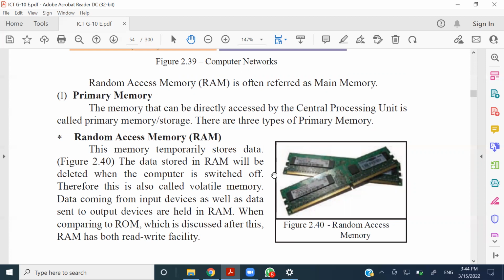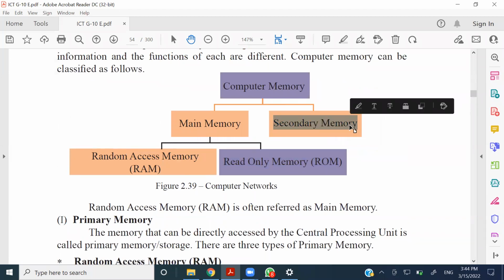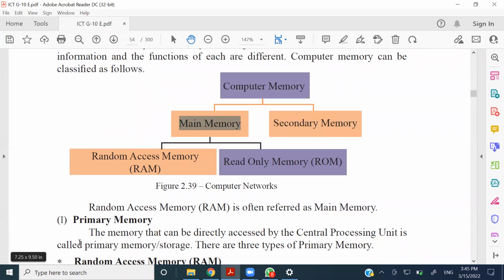When you press the save button of a particular application, it saves to the secondary memory. The secondary memory means the hard disk, the CDs, the DVDs, the external hard disk, the USB drives, all these things. Those will not lose what is stored with or without the electricity supply, all right? But the main memories, the primary memories, forget or erase what is stored on them when the power is disconnected.